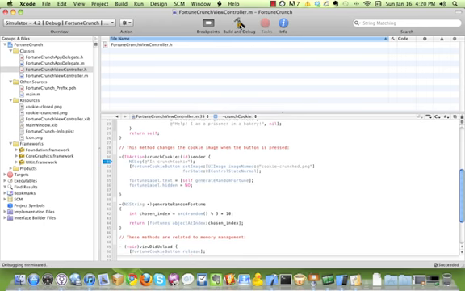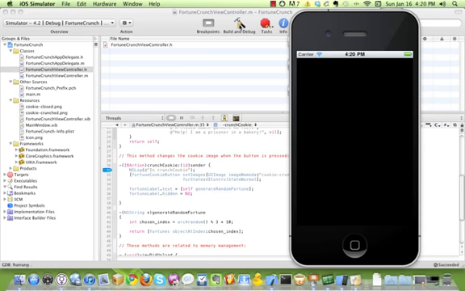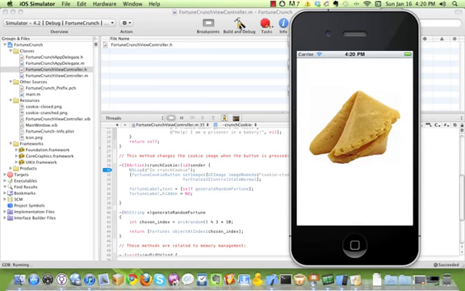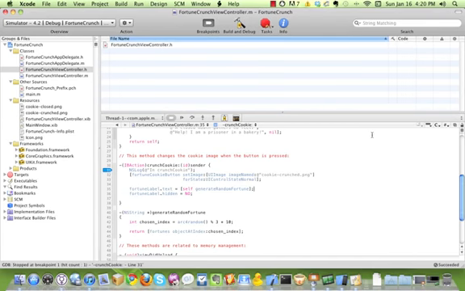Build and debug the application with this new breakpoint in place. After the application loads, click the cookie. If you look into the bottom left of Xcode, you'll see the status message "Stopped at breakpoint 1." This means the debugger has successfully stopped program execution at the breakpoint you set. You'll also notice that a red arrow indicates the current line of execution where the debugger has paused the program.